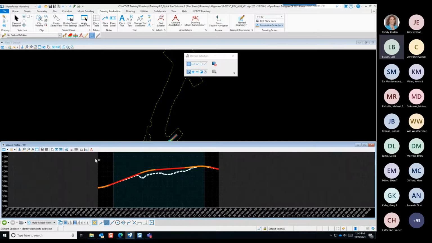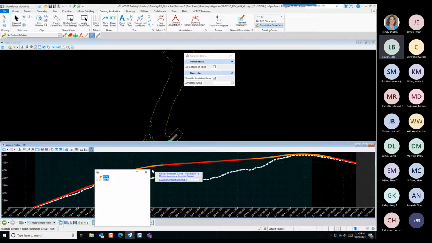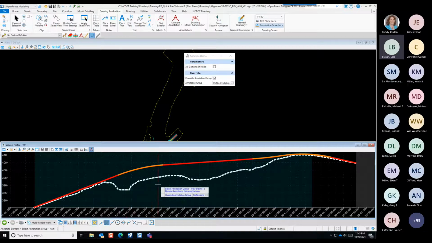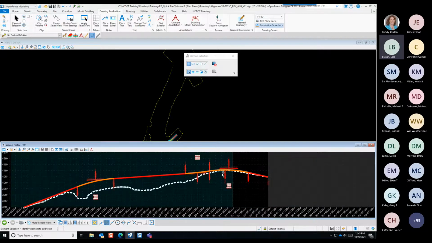It doesn't want me to do that. It worked before. See this override annotation group here? That's for plan sheets, and it says profile here. Did profile now? Yeah, annotation profile. Well, there you go.